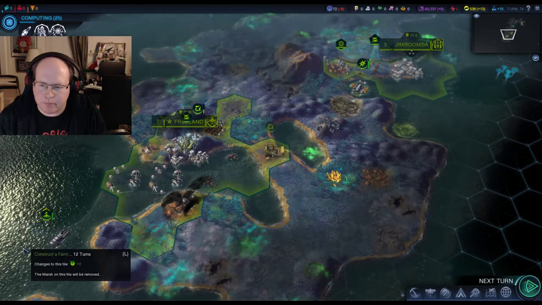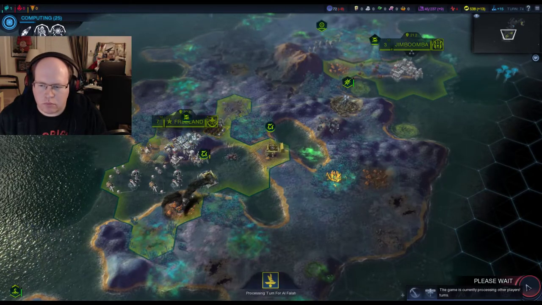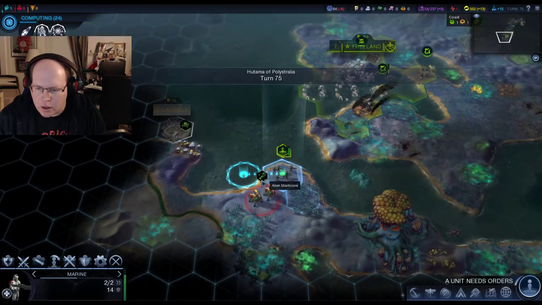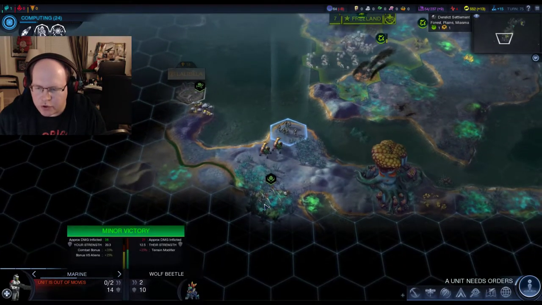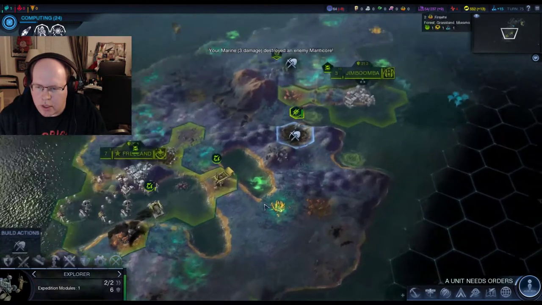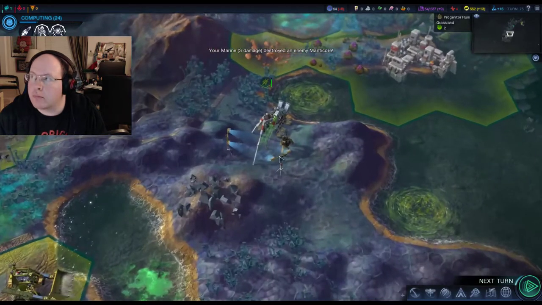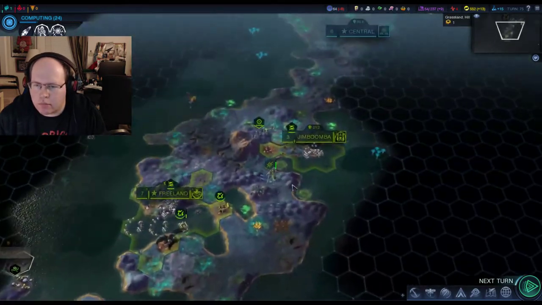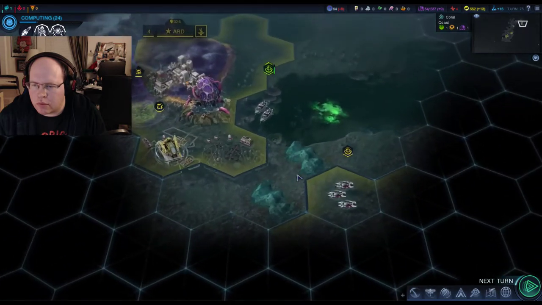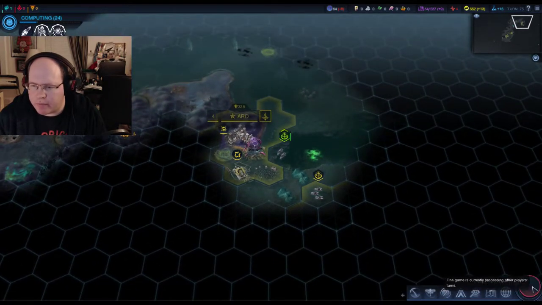Build me a farm. Okay, Manticores, I have come for you. You've destroyed two of my units in the past. Now you are no more. Ha ha ha ha. What happened to the Kraken? Oh well.